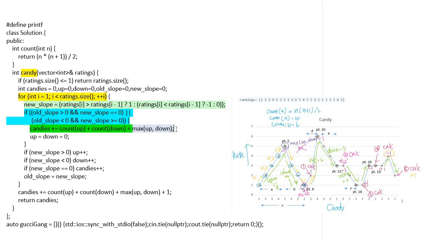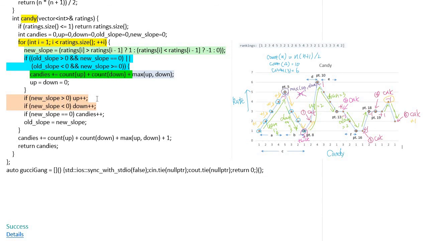So at this point, we have to calculate the candy count using the count function in constant time. And as I already explained, the max of up and down is added to the peak point candy count, less 1. This is for subtracting the duplicated candy count occurring at the down peak point. And we are calculating the slope length here. If the slope is over 0, we have to increase the up count by 1. If the slope is under 0, we have to increase the down count by 1.